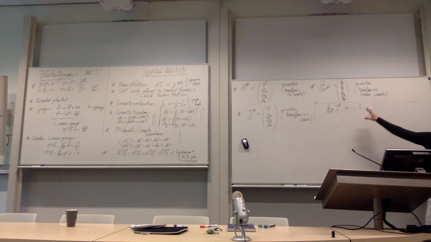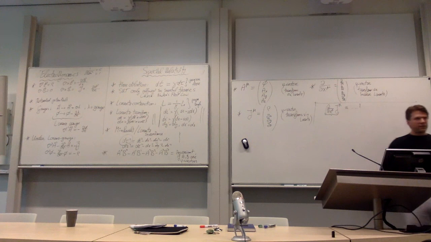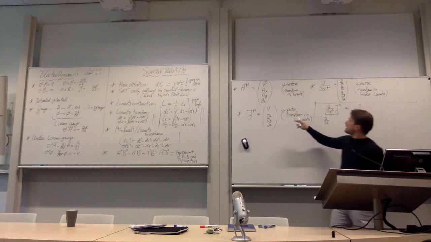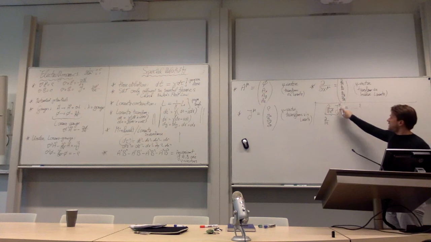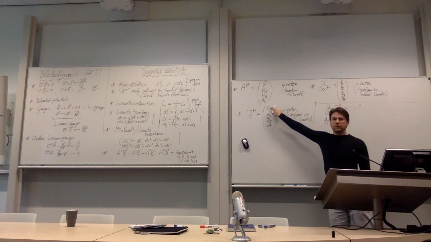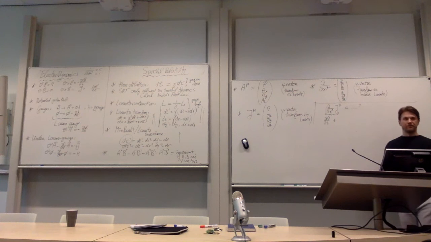Some number will come out, and I know that the number is going to be the same for all, given that these two are four vectors. Well, let's just write it out, just to see what happens. Now, the notation that we have says take mu is 0, take mu is 1, 2, 3, add everything together. Mu 0 is derivative with respect to time. And then this also has to be zero because that's what the notation means. J0 is this one. Plus. No minuses. Minuses you get at the moment that you introduce a Minkowski metric. No Minkowski metric there. This is just pluses.